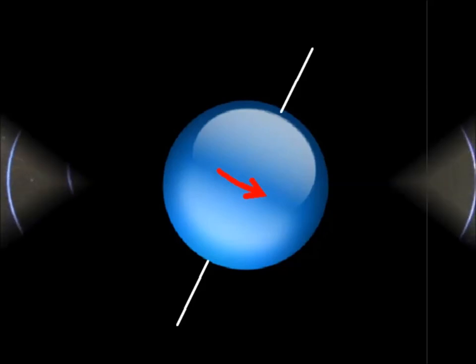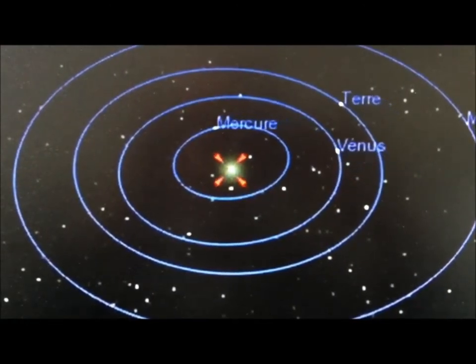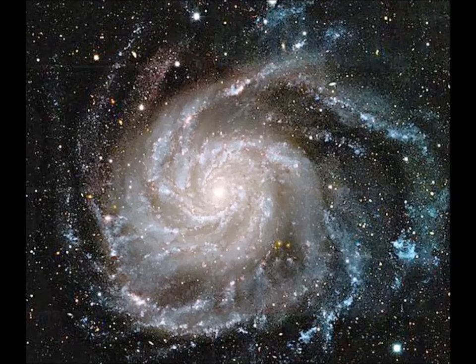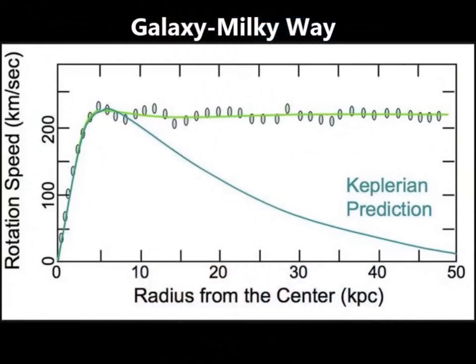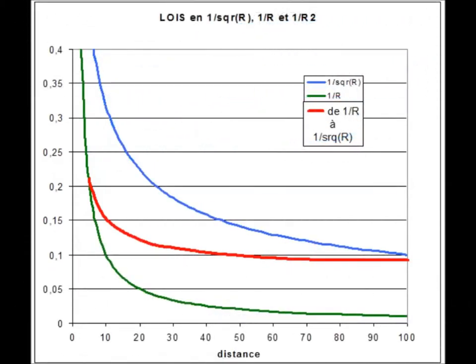So that, for example, near the Sun where the rotational speed is very high, the law of tangential velocities is no longer exactly the inverse of the square root of the distance. A similar phenomenon occurs in galaxies that do not comply with this law. Their size leads to a significant decrease of the angular kinetic energy available in approaching their eye. The flow of the medium of space in the plane of the galaxy thus occurs without kinetic moment as for the perfect fluids. The tangential speed changes from one on square root of r to one on r as by the red curve. It varies very little over a long distance. There is no need for dark matter.